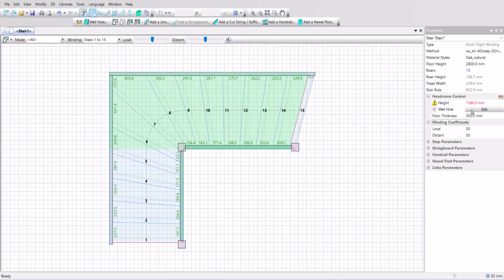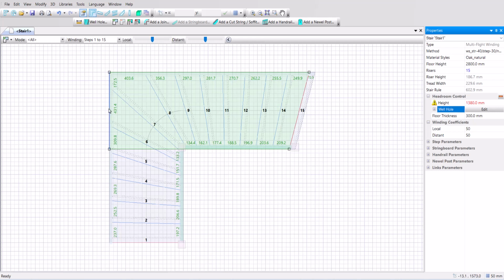Click on the Edit button and the well hole is now in edit mode. If we hover over the left side, we can see that the length is 900 millimeters. We need 1600mm, so we'll select the lower left point and change the Y value in the coordinate values from 1100 to 400, as we need to move that point 700mm down. Now double click on the diagonal line to add a point and position this on the other side of the first flight.